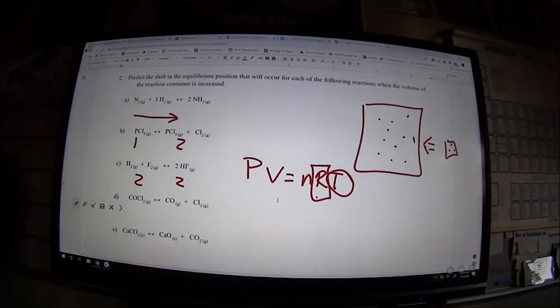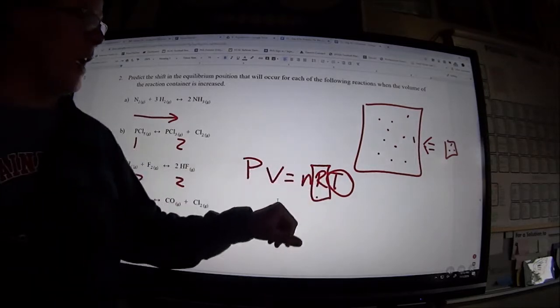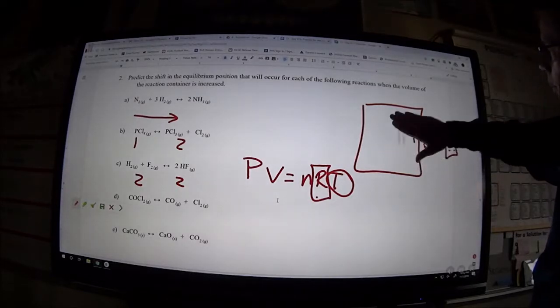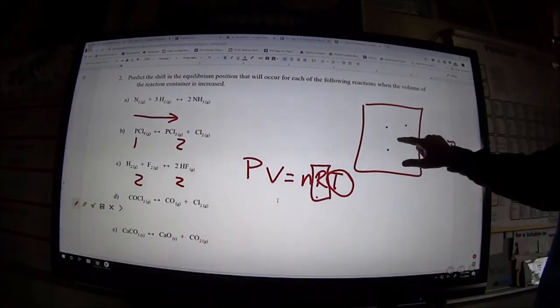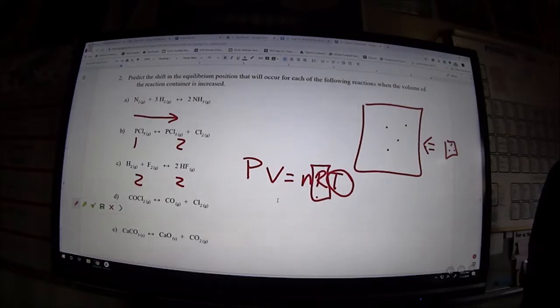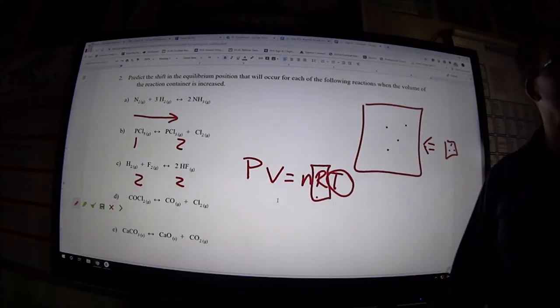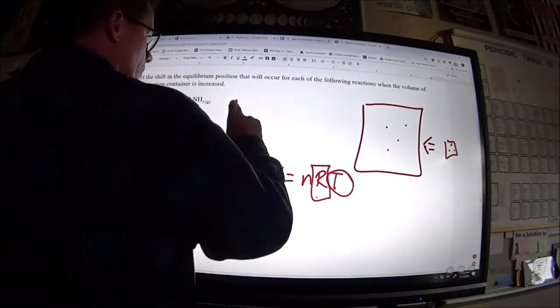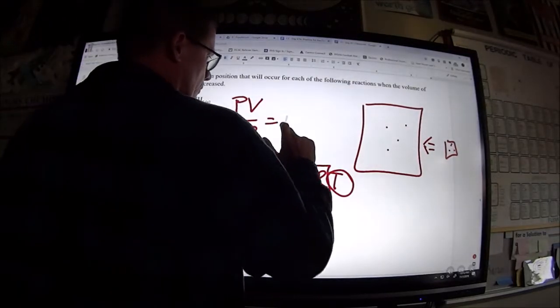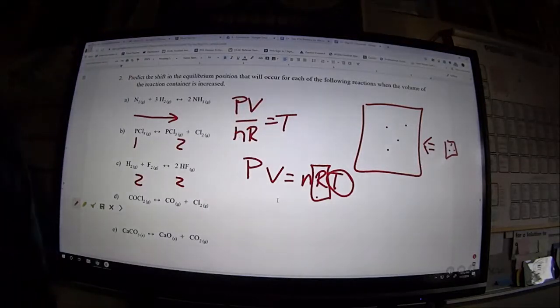Why did PV equals nRT just come up? Because the temperature will change if I have the same number of particles. Let's pretend that we only have 4 particles in there. The temperature has to change if the pressure and the volume change, so if you increase that, it's going to increase, based on PV equals nRT. So we have to change the pressure, but we can't change the pressure because there's an automation. Based on the math, it'll just change.